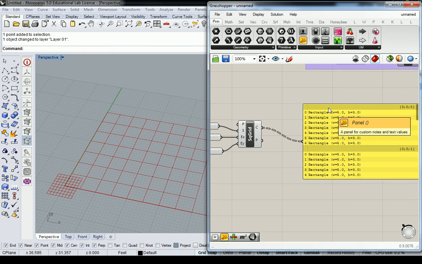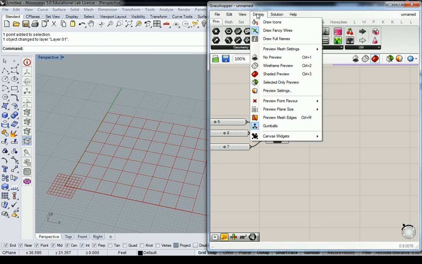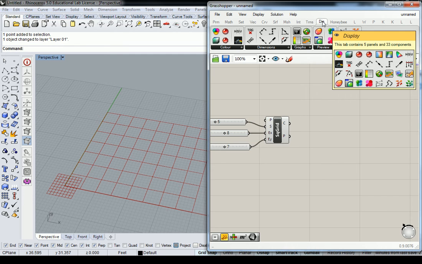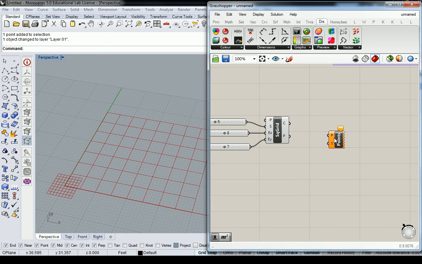So we have some tools available to us to help us visualize exactly what these are and where they are. The cool thing about the tool is that it basically will allow you to display the count of where these items are. So I'm going to go to the display tab, and go under vector. And this one right here, it's called point list. Point list is basically going to, on every anchor point that you give it, give you a numerical index, just like the structure of what you saw in the panel.